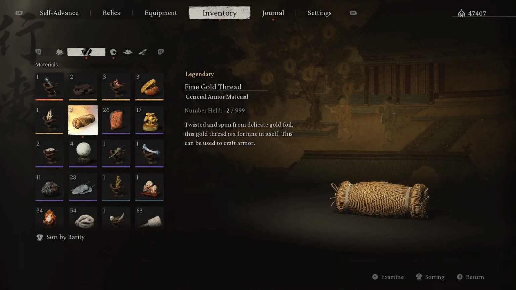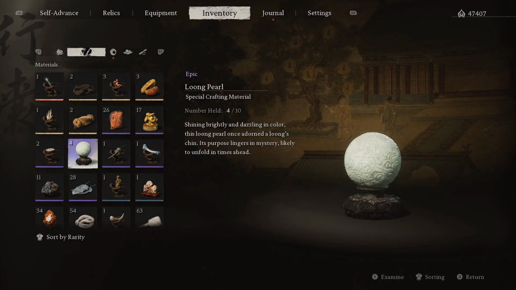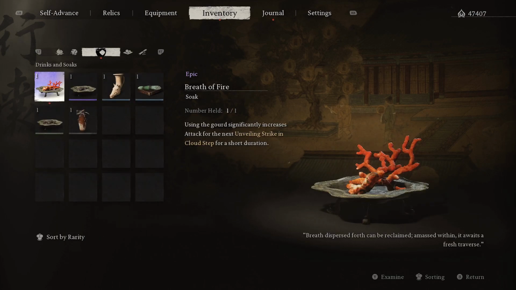Now, for defeating Cyan Long, you will get a variety of different things, such as the fine gold thread, which is great for upgrading certain armor. You also get a very unique item that is used for crafting another very unique staff, the Mountain Shaking Claw. This is just like the other staff that we talked about not too long ago, the first of 2 pieces that you need to actually craft a very unique, very legendary staff. You will also get another long pearl, which of course is better to have all these items than not. And finally, you will get a soak for your gourd called Breath of Fire, which as you can see is very helpful if you like to use Cloud Step.